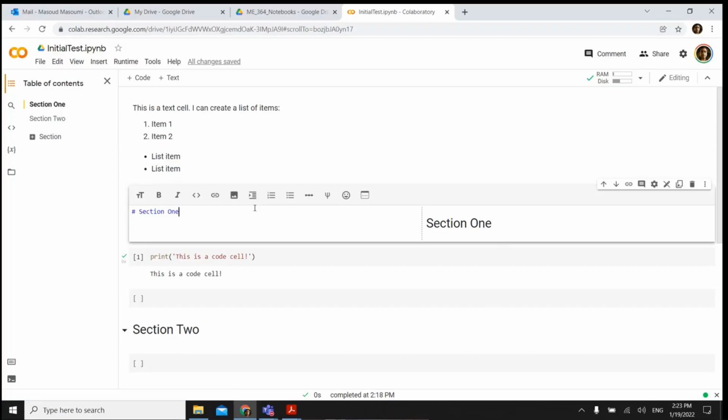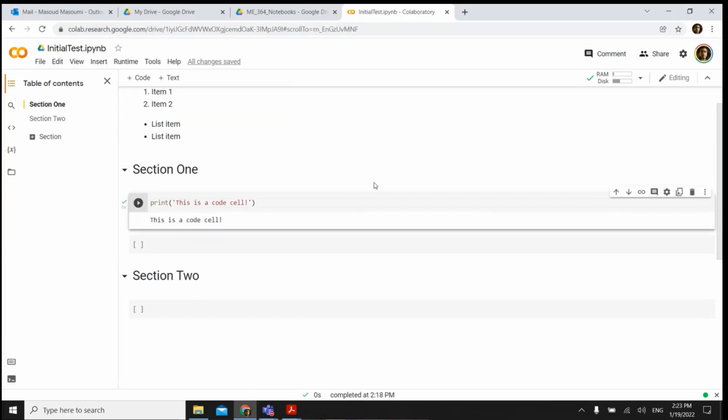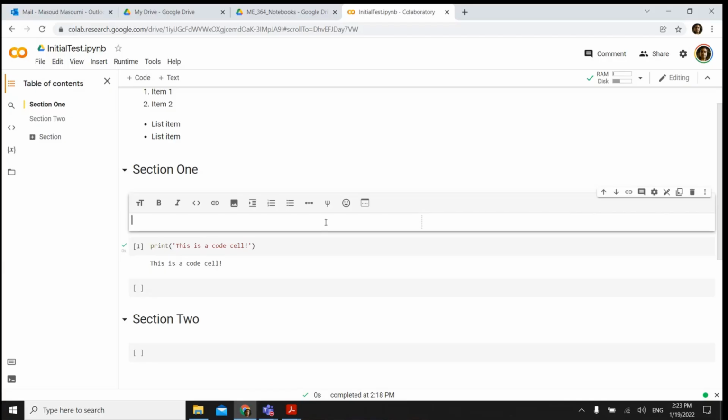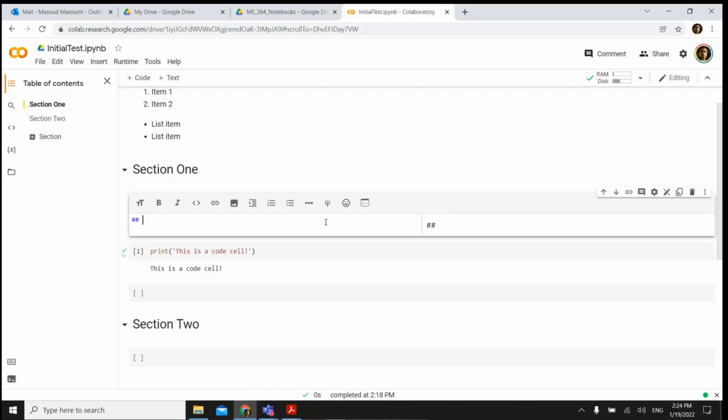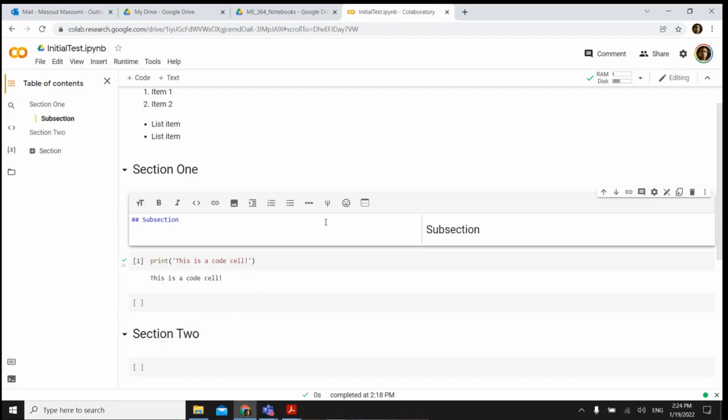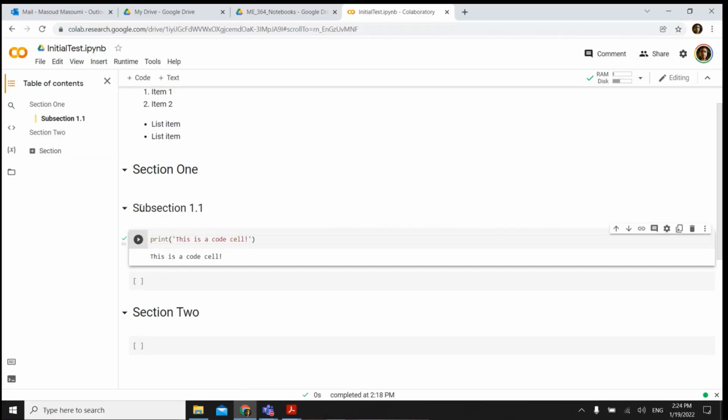Now, I don't know if you paid attention, but when I created these sections, you have this hashtag space section 1. That's the way that you can create a section. I can go ahead and create a subsection in a different way. I can create a text cell, because these are just text cells. And if I put 2 hashtags, space, and say subsection 1, shift enter. Right, now this is a subsection.